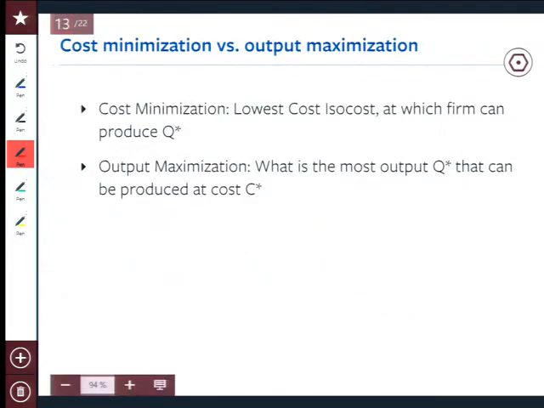But Max, you sort of pulled a fast one on me here. You just all of a sudden started minimizing costs, right? I don't like that. I like having a fixed budget constraint and trying to get on the highest possible indifference curve. I finally trained myself to think that way. Was that wasted effort? No, it wasn't at all. You can think of cost minimization and output maximization as the same thing. So if you like getting on the highest indifference curve, subject to a budget constraint, better, you can think of it that way in production as well.